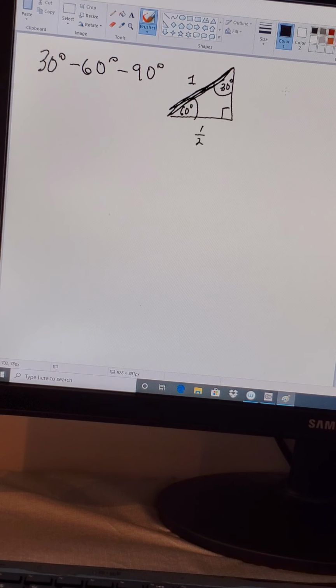Now, just quickly, you've already seen this. If you type in your calculator the sine of 30 degrees, it's giving you a half. What is that telling you? It's telling you that it's a ratio. It's telling you that the side opposite 30 degrees is always half of the hypotenuse. So even if this was 10 and this was 5, it's still a half. Even if this was 7.8 and 3.6, the ratio would always reduce to a half.